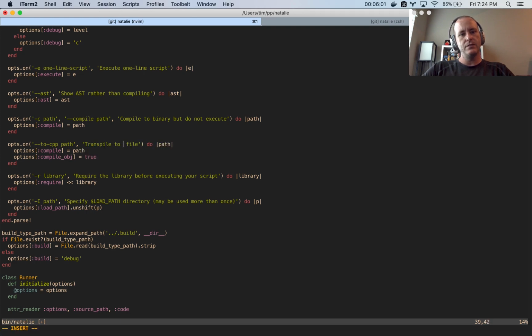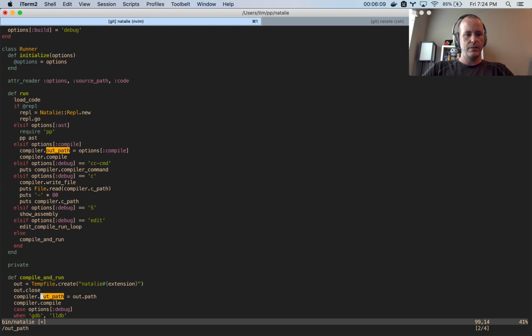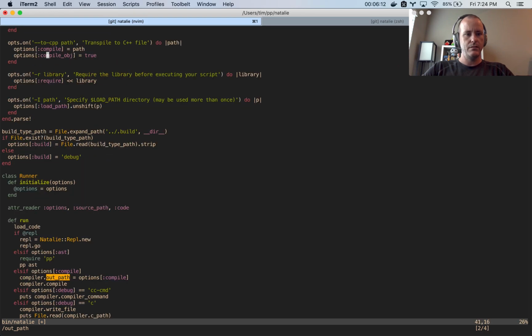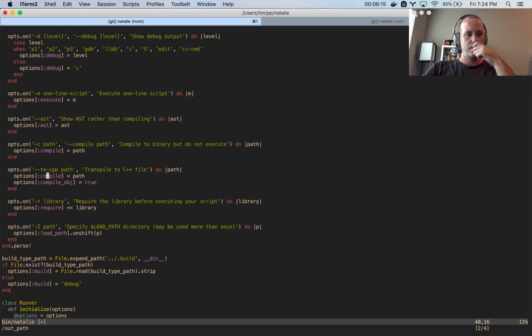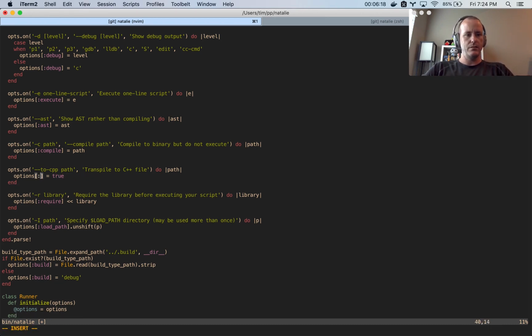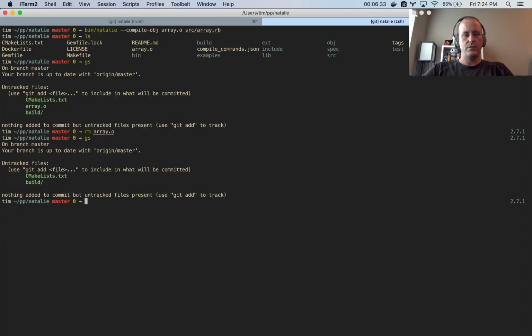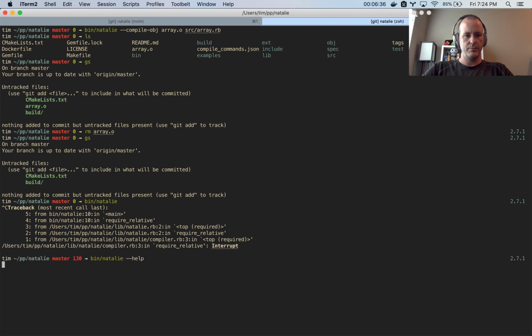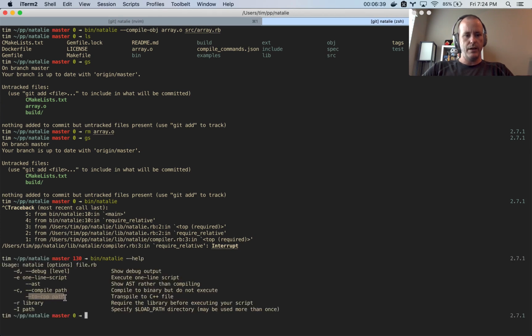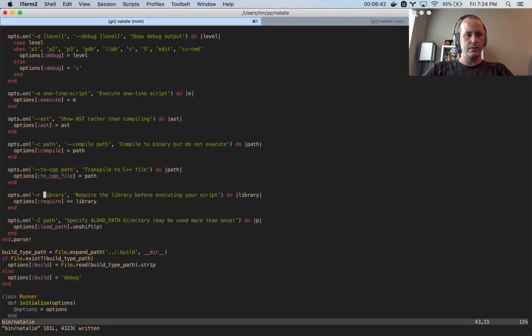Transpile to C++ file and outpath. Yeah. Let's just do this. So let's do to CPP file equals path. Okay, so that option, just make sure, Natalie, to CPP path, yeah, okay, so that's what we want.